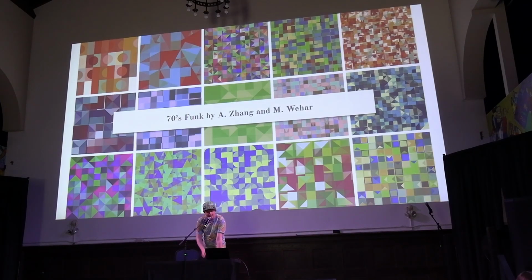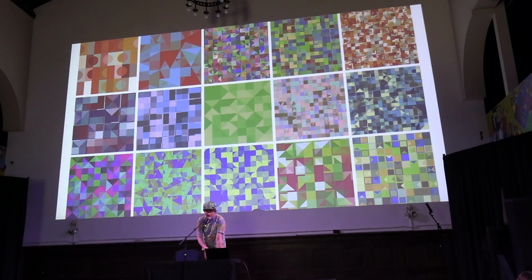All right. And I also like this algorithm a lot. This was one I mentioned, or you might have seen in the list before. Alyssa and I made it based on this 70s funk style of artwork we were trying to replicate. But I just wanted to show you more images from our gallery because I thought these were cool.